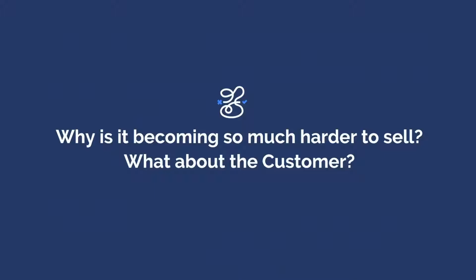There's so many decisions to make. There's so much competition. Maybe if my proposal stands out, then I don't have to be there swarming the whole time. And by the way, that's a great vantage point to view the proposal, because now with all these buying influencers there, our champions are having to sell internally. Right. And I want you to think about the proposals that maybe your teams are sending today. Are they making it easy for the champion to go sell internally?